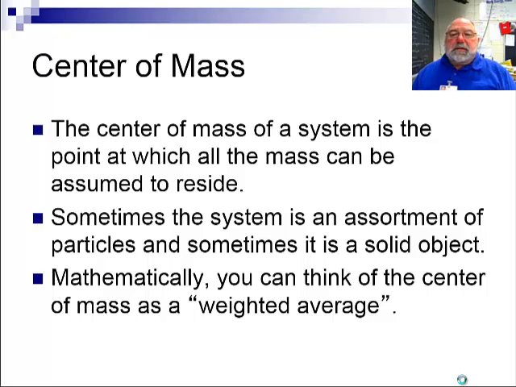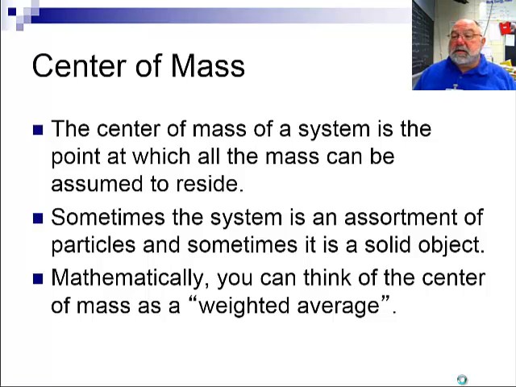Okay, so center of mass of a system, and I'm saying a system, it can be more than one object, is the point at which all the mass can be assumed to reside. Okay, sometimes we call it the balance point. If you find the center of mass, that's where the object will balance.